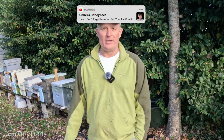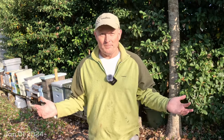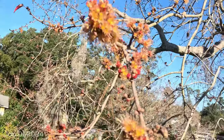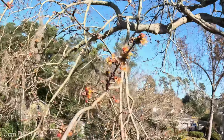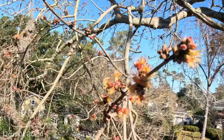In zone 9b where we live, this is sort of the beginning of the bee season for me. I've been talking about it over the last few videos — the maple pollen is budding. I know many of you in other parts of the world and country are like, 'you got to be kidding me, it's January.' But here in Florida, in zone 9b where I live in Jacksonville, the maple pops out this week, which is a natural pollen source and a little bit of nectar, which also means since we're past the winter solstice, the queens can start rearing.